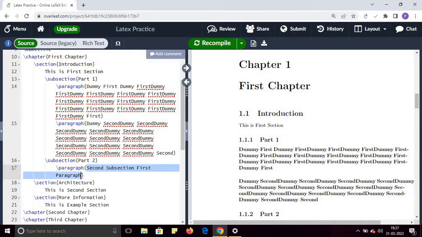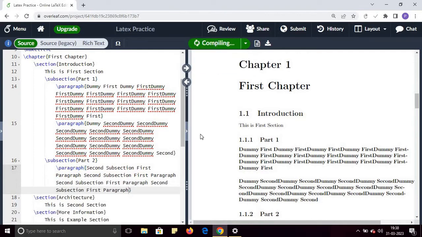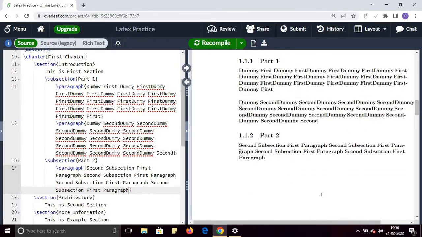Okay, and let me copy it, and if I click on recompile, see, it's very easy. Now it is the second subsection's first paragraph.